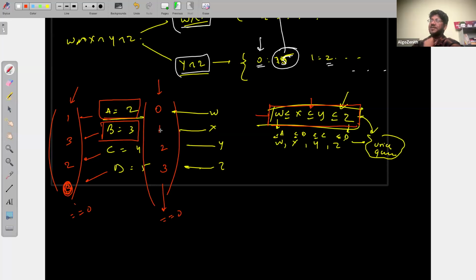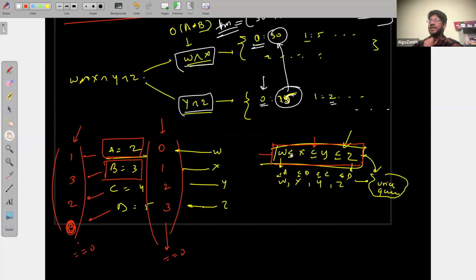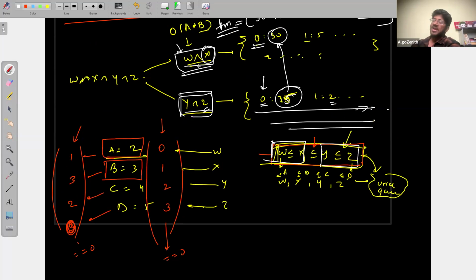ये कैसे करें? I mean, you might understand that when you are generating this, you can maintain that, okay, x is greater than w. ये तो इधर for loop चलाते time करना बहुत easy है. Doing this part individually over here is easy. That when you are looping on w, you will maintain that you loop on x only bigger than w's. Similarly, generating this is very easy. You will only allow z values bigger than y. And then all possible that is generated will get generated over here. But then how will you maintain that x is also less than equal to y? How will you maintain this across the set is the main question.